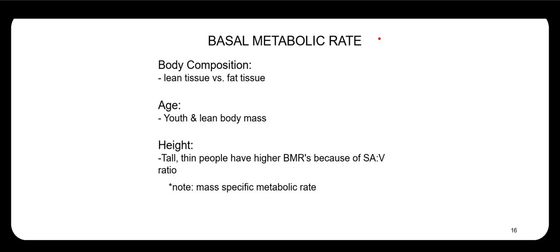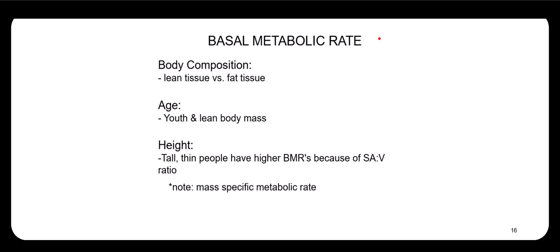So one of the biggest effectors on your BMR is body composition. So how much lean tissue, muscle you have versus how much fat you have. It takes more energy to run muscle. Muscle has more mitochondria. Mitochondria make, move, use the energy. So mitochondria require more fuel to do that. So the more muscle I have, the more mitochondria I have, the more energy I need. So more muscle, the higher my BMR is going to be.